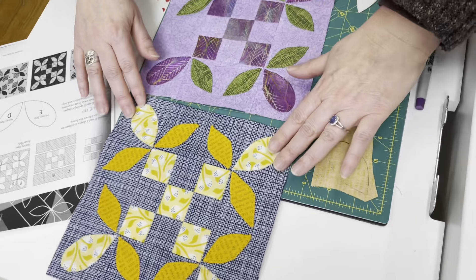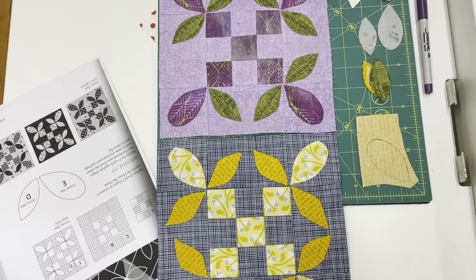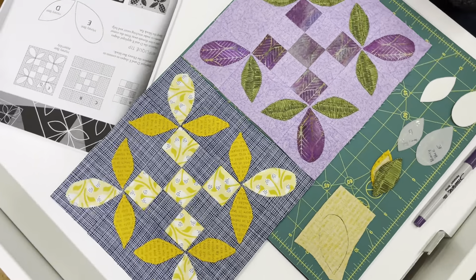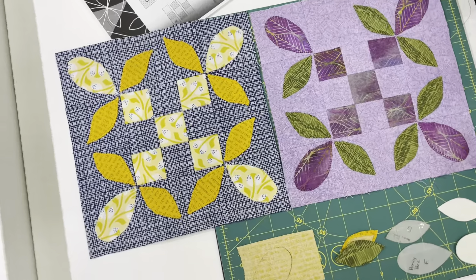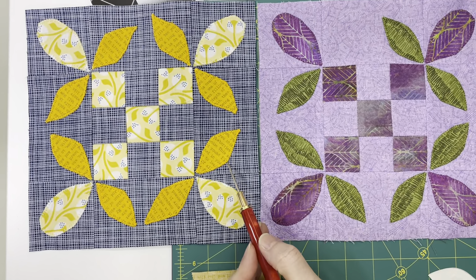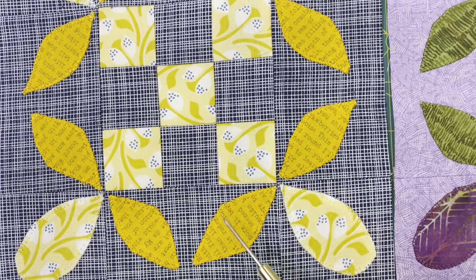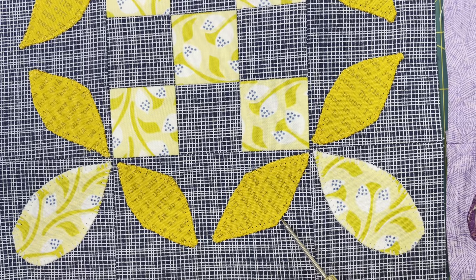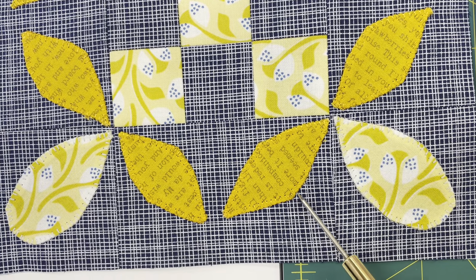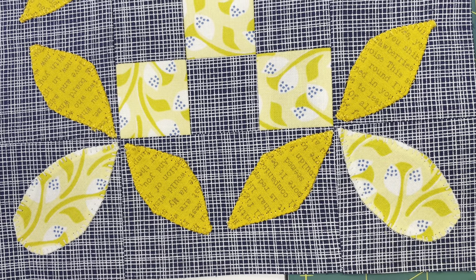The reason I share these is so that you guys don't have these issues. If you look at — I'm going to get my little stiletto here — the gold wings on the blue and yellow block, they're supposed to be nice curve-shaped pieces, kind of a leafy almost look, but they get kind of pointy here and here. Part of that was my pressing, and then when I got the pressing figured out, I decided part of it also was the way I was actually stitching. So I've got some tips for you on both.